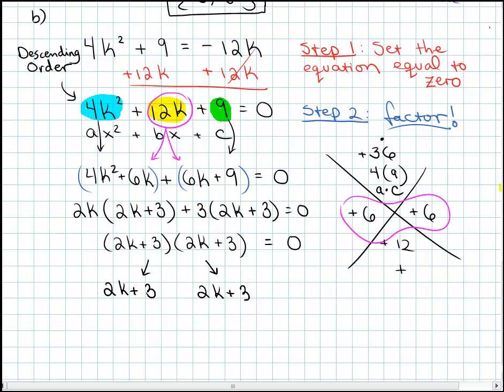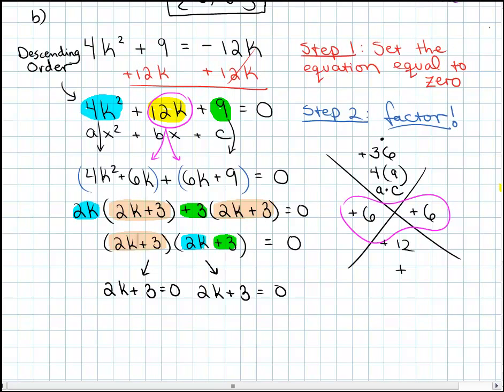And you got rid of the 2k in front, right? The 2k got factored out, and then when I factored out the common factor for the binomial, I factored out 2k plus 3 from both terms. This 2k in the front ended up back here, and this plus 3 ended up right here. Oh, that's how it disappears? Yes. Well, it doesn't disappear. It's kind of like we factored out the 2k plus 3, and then that's the factor that gets left over after we factor out the GCF of 2k plus 3.